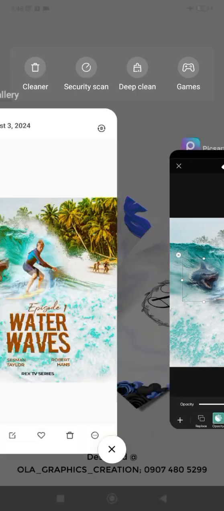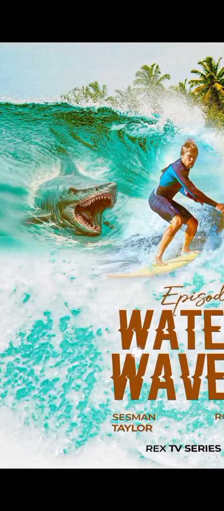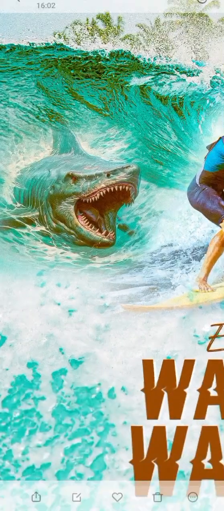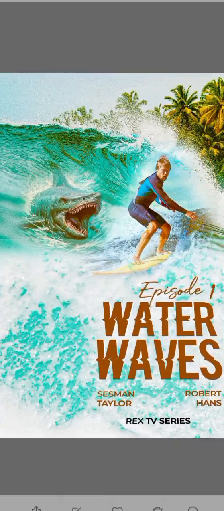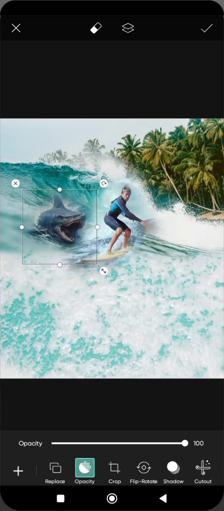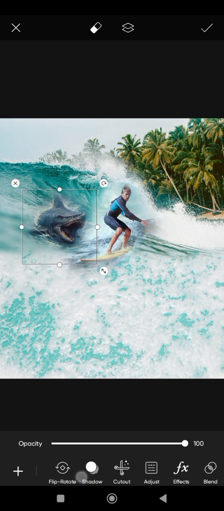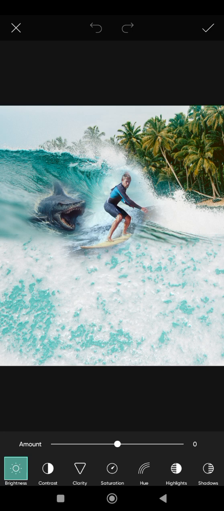Alright, now, when you look at the shark, you're going to see that the color is kind of clashing with the color of the background. So what it means is that we need to work on our brightness and our hue. So let's go to adjust. Let's click brightness. Let's see if we can increase our brightness to some extent, but not too much.